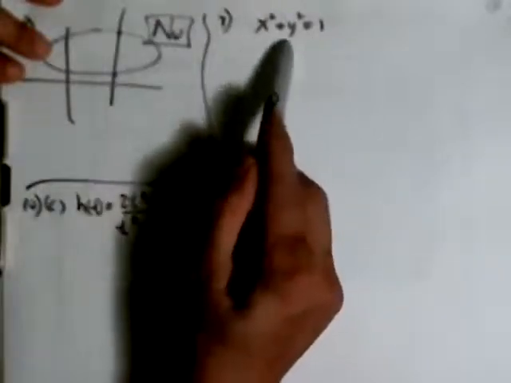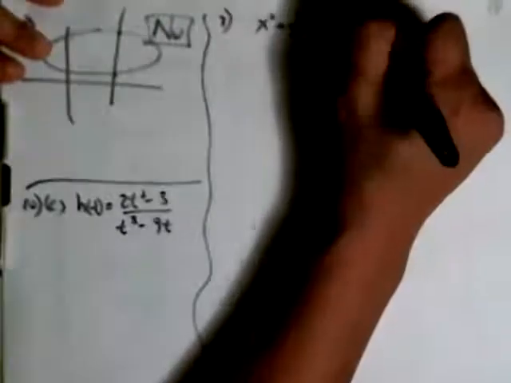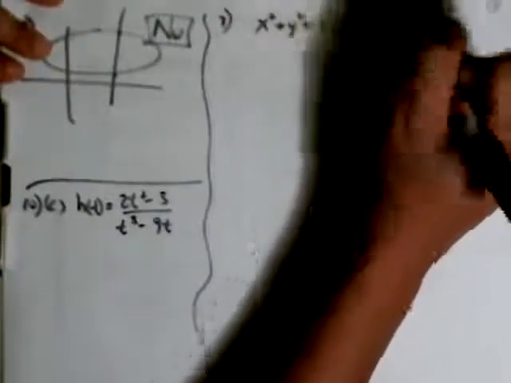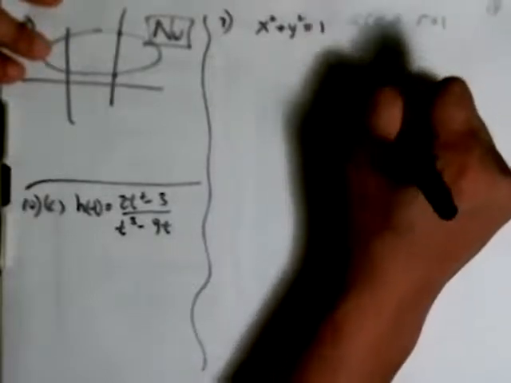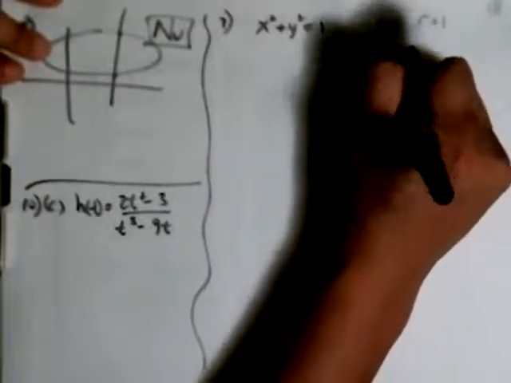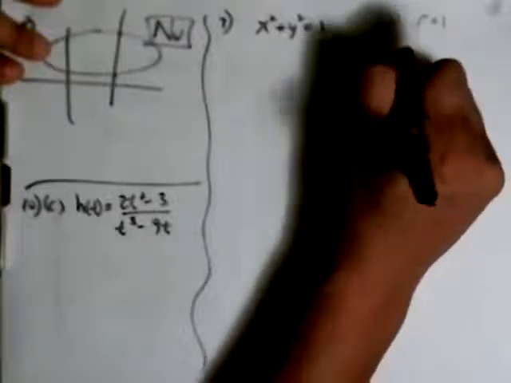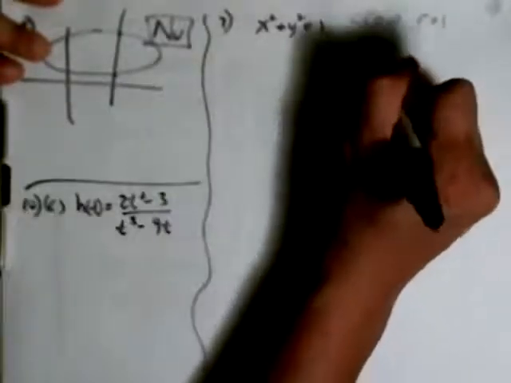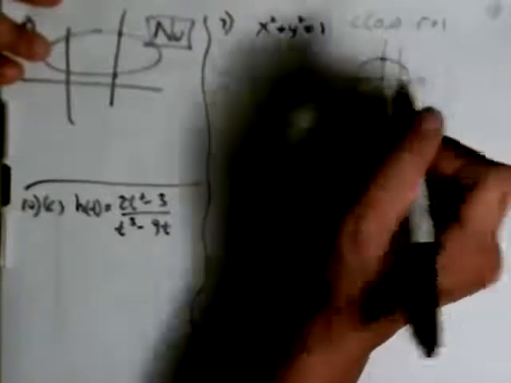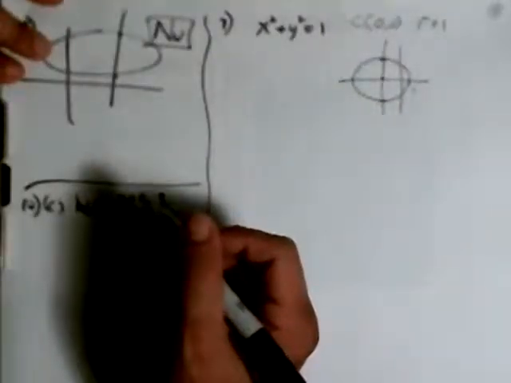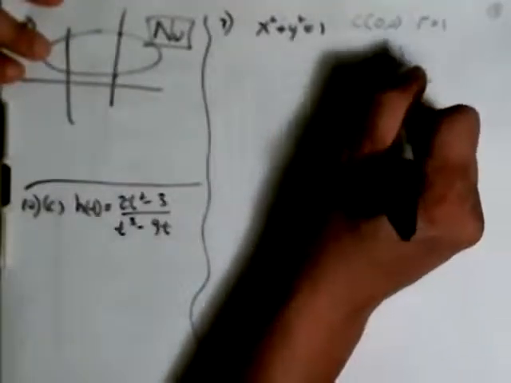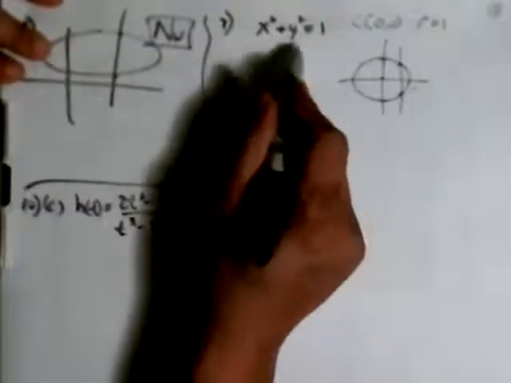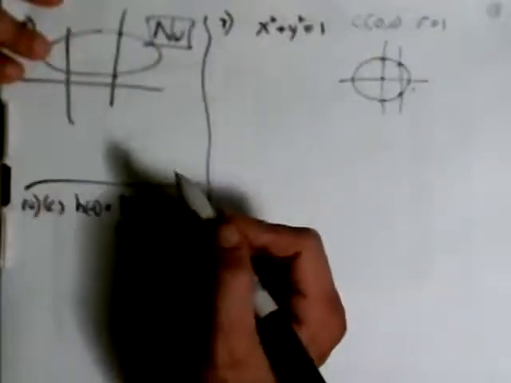This is an equation of a circle with radius equal to 1 and center at 0, 0. One more time, center equals 0, 0. That's your origin, and your radius is equal to 1. So here it is: 1, negative 1, 1, negative 1, and there's a circle. We know that it's not a function because it passes through 2 points right here. Graphically, you notice that it's not a function.